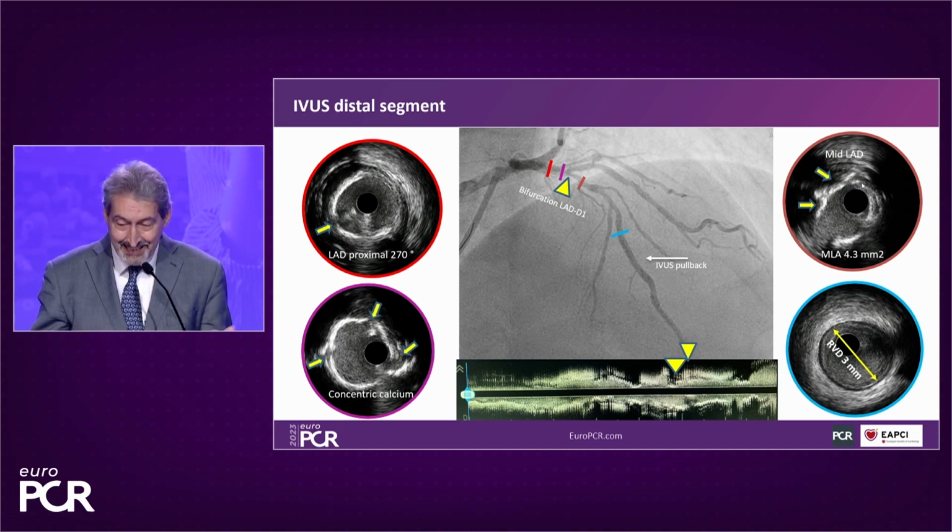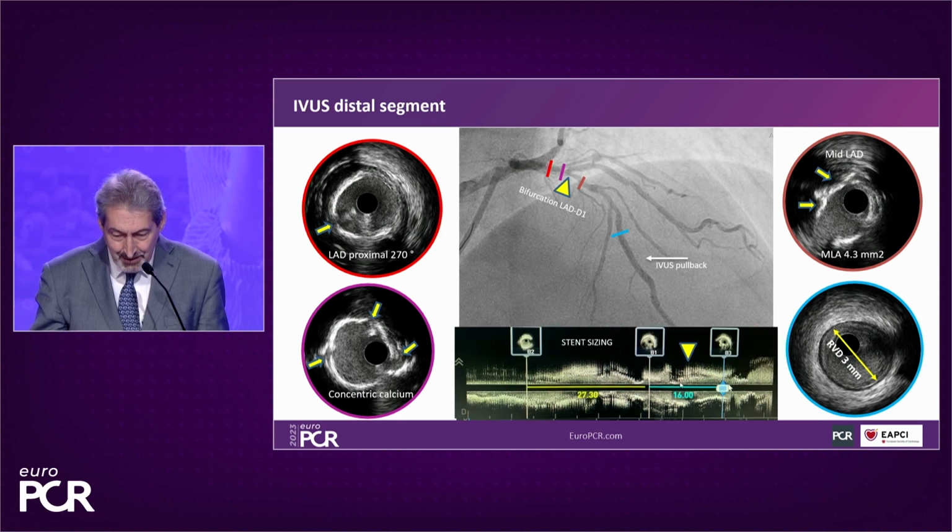Also, of course, OCT gives more brilliant images, but intravascular ultrasound also shows the cuts, the fractures that you induced in this calcium at this level. So if this is the level of this large diagonal branch that you have here in the longitudinal view, you have the possibility of implanting a 28 millimeter distal stent to make sure that you don't overlap the two stents in the area of the origin of the diagonal branch. And this allows you to go 3 distal and 3.5 more proximal.